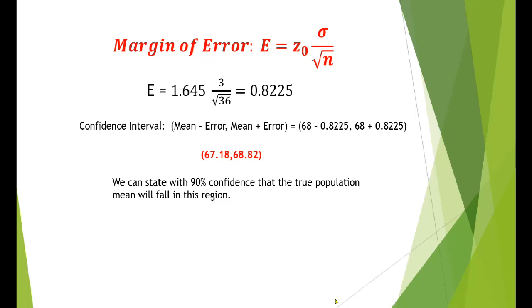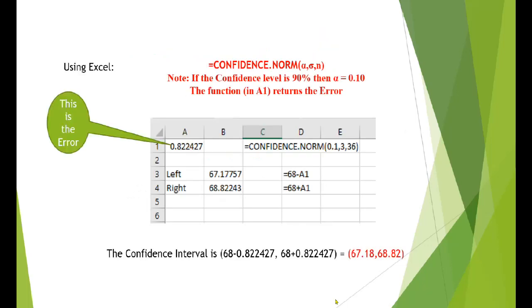Now, in the next slide, I'm going to show you how to avoid having to hand calculate and use Excel instead. The function that we use in Excel is CONFIDENCE.NORM, and it needs 3 parameters. The first is alpha. If the confidence level is 90%, then 90% falls inside the confidence interval and 10% falls outside. And that is your alpha value, 10%, 0.10. And if you remember the diagram, that 10% is actually split into two tails, 5% on each side. But alpha is equal to 10%.